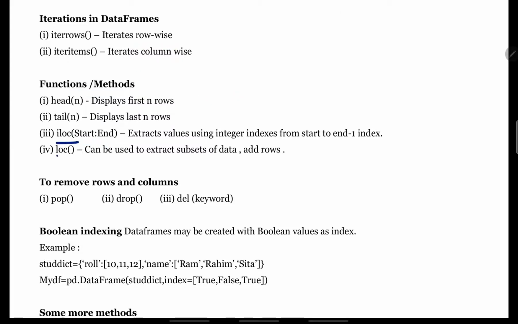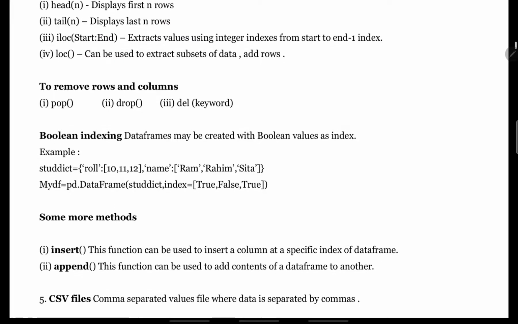Now in case of iloc and loc also the same thing is there. In case of loc, it is label based indexing. You give the column name, and whatever the last column name is, that will also be included. But in case of iloc, you give the integer, that is the index based position, and in that the last index will not be included. Okay, the last n-1 index will be included. So it's similar to that in series only.